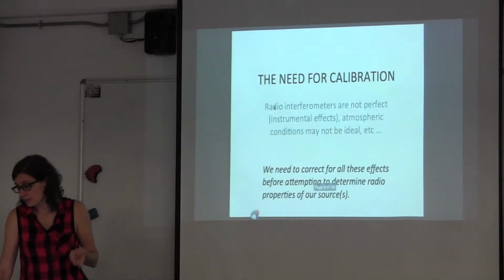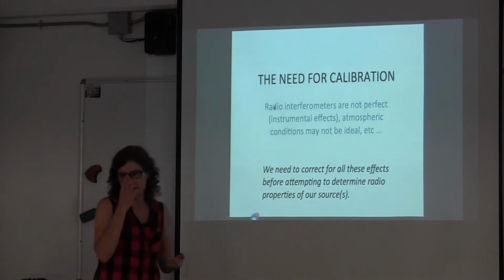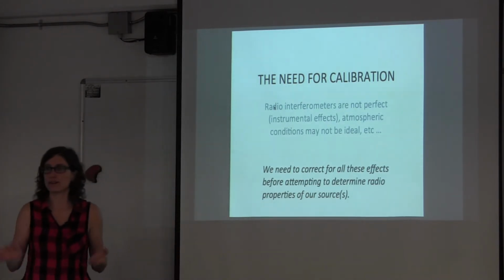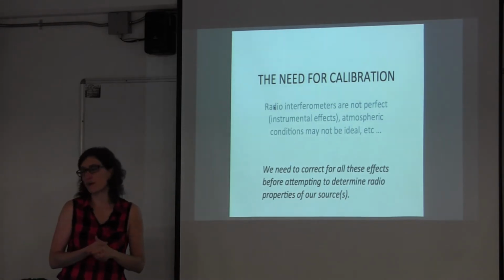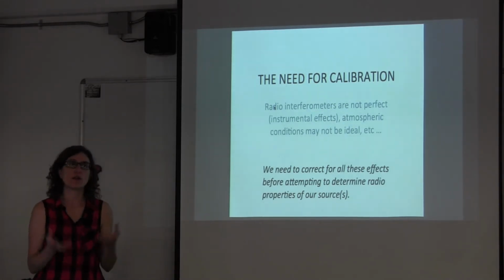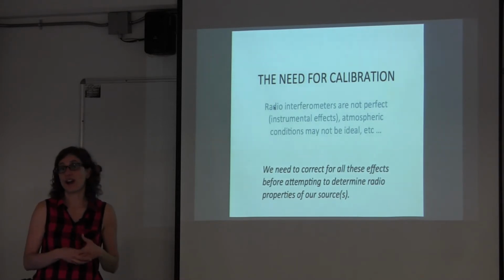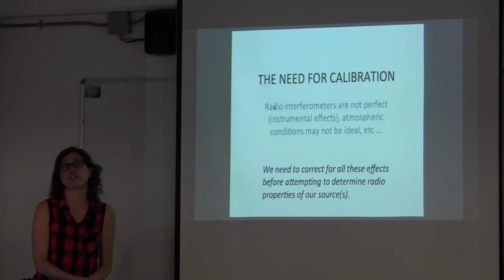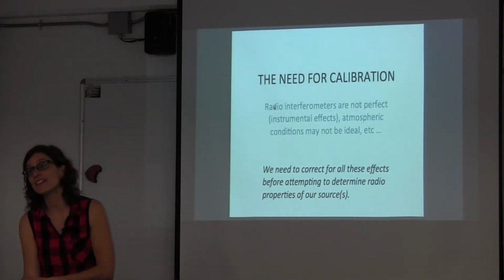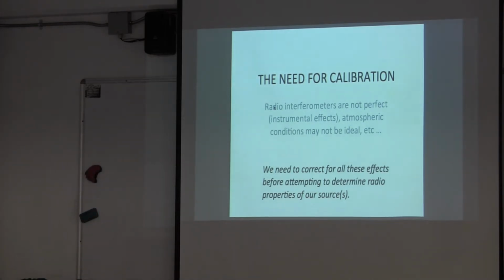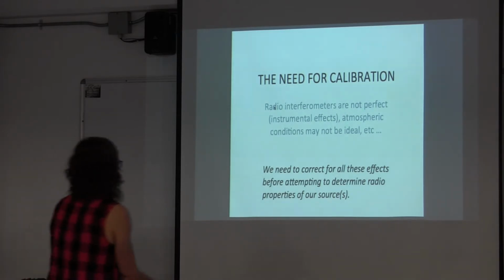And so this leads us to the point of why we need to calibrate, right? If ALMA is so perfect, we know the antenna so well, it's not so perfect, and then we need to correct for all these effects by using some knowledge that we have from sources in the sky mainly, or from the instrument itself. So many tests, many simulations, many tests on things we know pretty well. Yes. That's how we are going to correct for these uncertainties, for these effects.